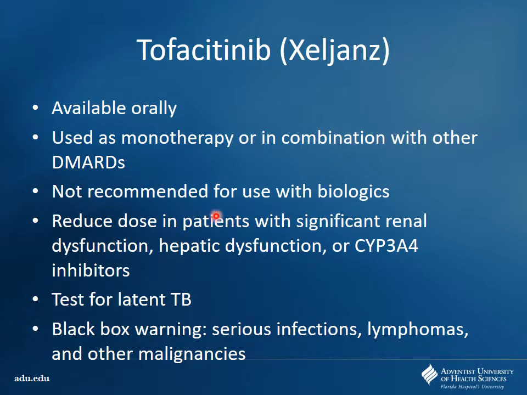You can watch for renal dysfunction, look for hepatic dysfunction, and if you have any CYP3A4 inhibitors on board, this will increase levels of this drug and increase your risk for infection. Obviously, test for latent TB as well with this one, because it can be pretty potent in inhibiting the immune system. And from a black box warning standpoint, there's some concern for serious infections, and then some risk for lymphomas and other malignancies. So just know those are some concerns.